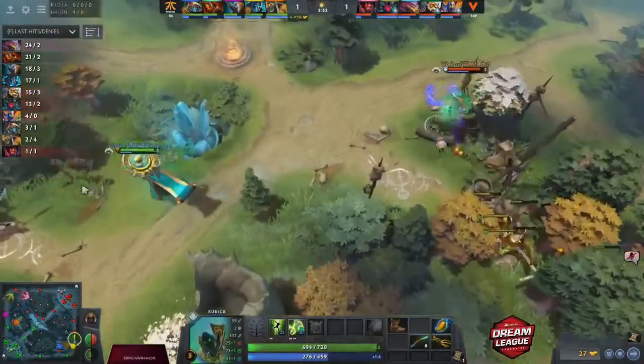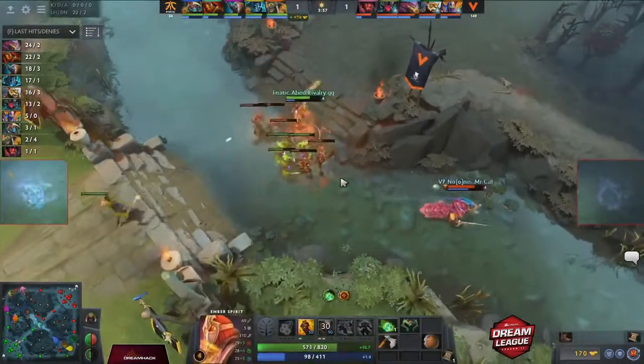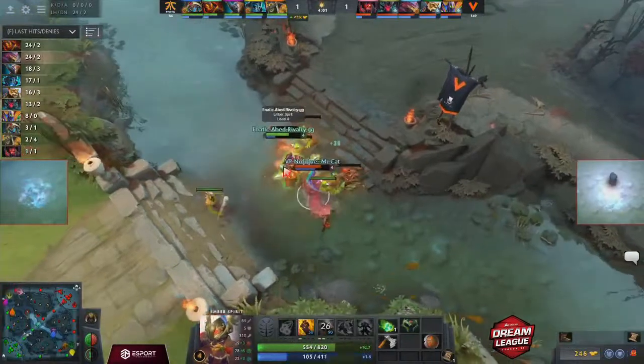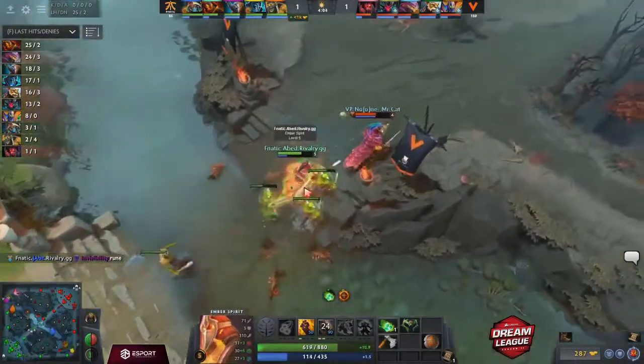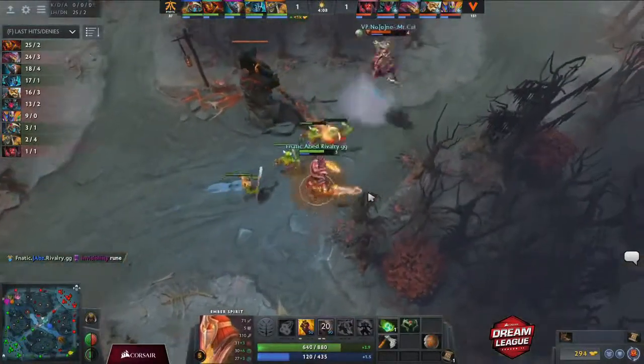We can see DJ just stacking right now. They have this Magnus and the PA. I believe it's on VP to punish this. You cannot allow them to stack and just have a bunch of stacks across the map. PA or Ember can farm them. You need to contest those.